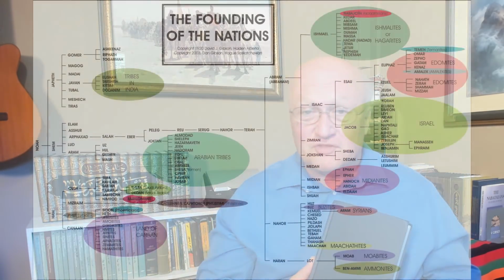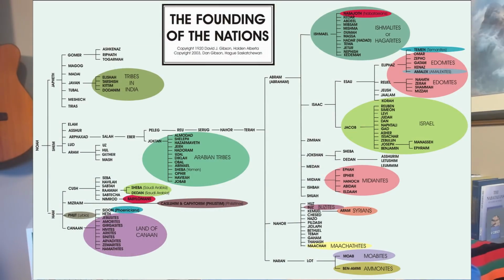And in this book, we show that at a time long, long ago, after the time of Abraham, his descendants who were there, while the children of Israel were in Egypt, rose to prominence. Various groups, all of the brother tribes, the cousin tribes, as we saw in that founding of the nations chart, banded together and began to conquer the areas around them.